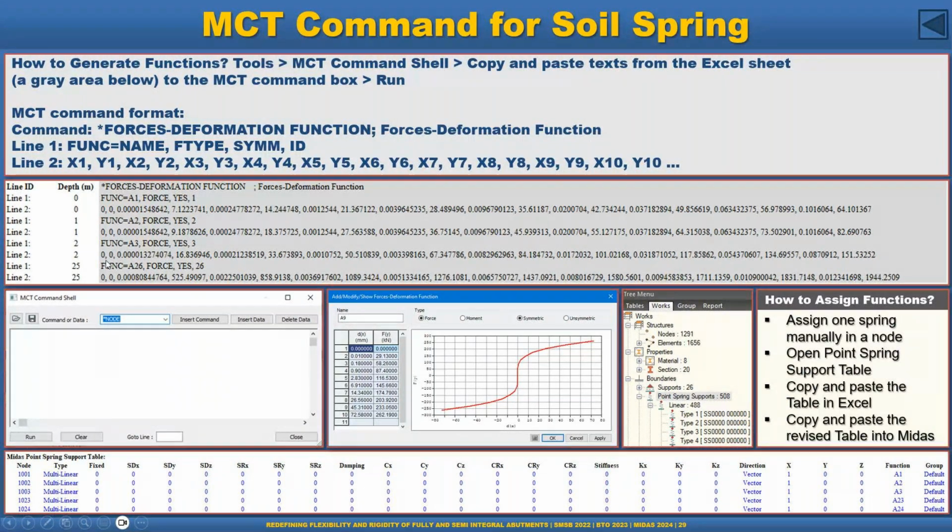So for example, in line one, I call it A1, abutment one spring name, and then it is force or moment. It is definitely force-deformation, so I call the function type force, and then is it symmetrical? Yes, it is symmetrical. And then ID, that means the ID number of the spring. And then in the second line, we have to provide the ordinates X1, Y1, X2, Y2, X3, Y3, and so on. When we arrange this, just copy and paste this text to the MCT command cell and then click run, then this function will be automatically generated.